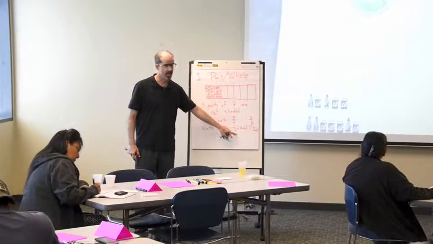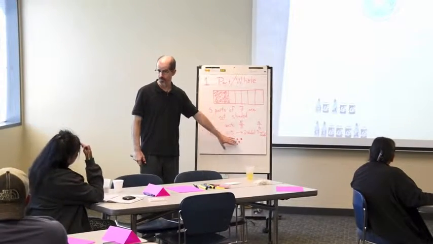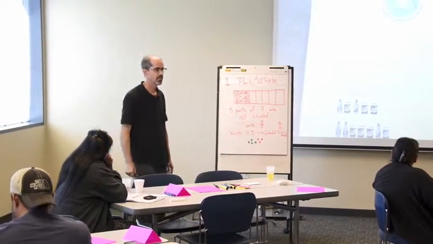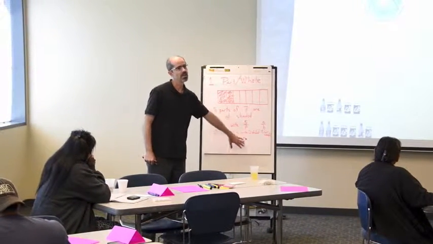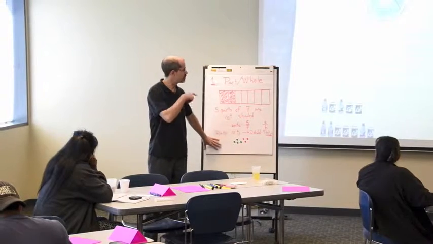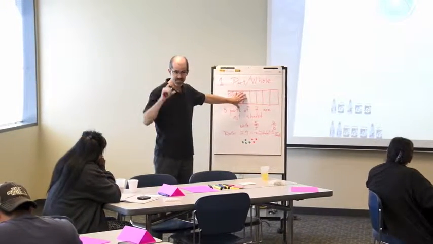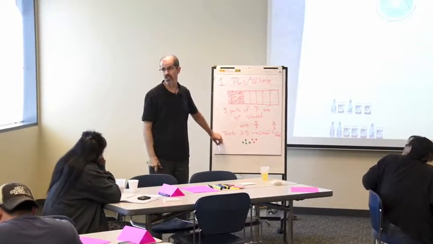But notice that the way I drew the picture and the question I asked, how many reds are there? It lent itself to a certain way of thinking, didn't it? Notice that this is very different from when I draw the pizza or when I draw this. The mathematical model lends itself to different ways of thinking. Are you with me? That's why we need to use different models.